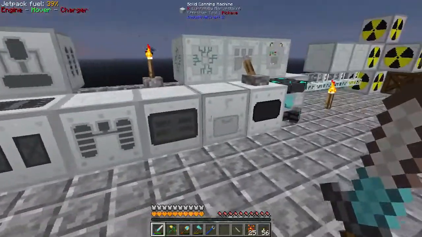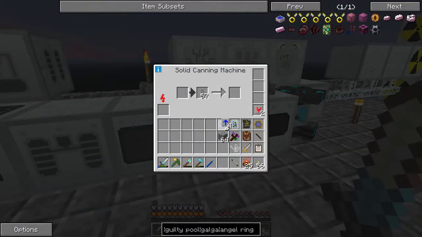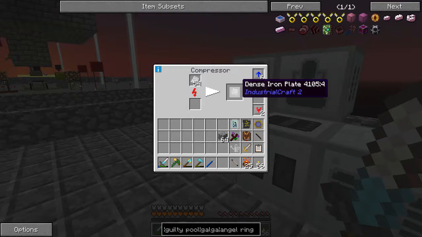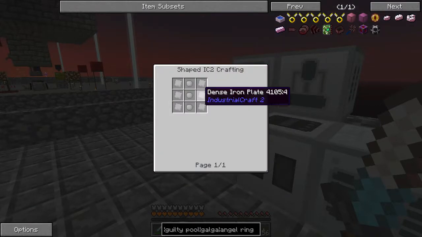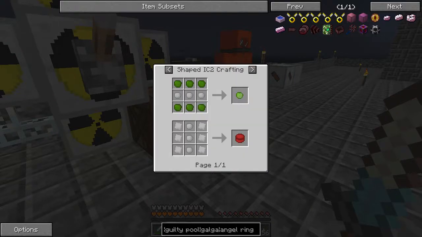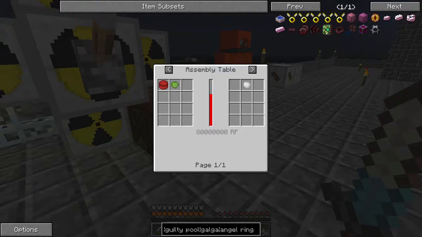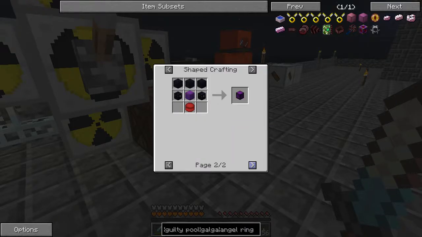And here, put some of them in there and there. Super fast. We can get the dense iron plates. We can get the pellets of RGT fuel. We have plenty of plutonium, which is surprising. We have over a stack. Now this stuff is used for the pellets, and that's about it. The pellets are used for the reactors as well as the mob grinder, which would be nice to have.